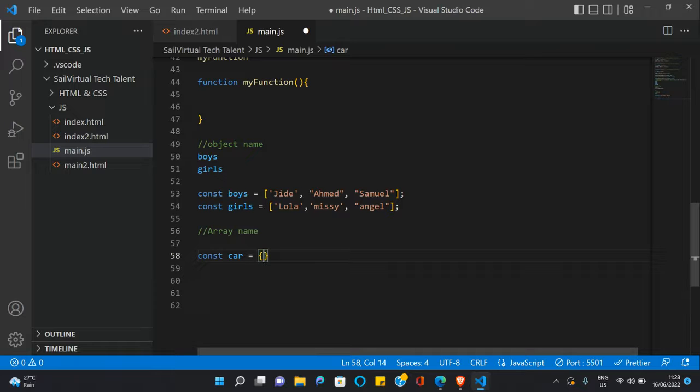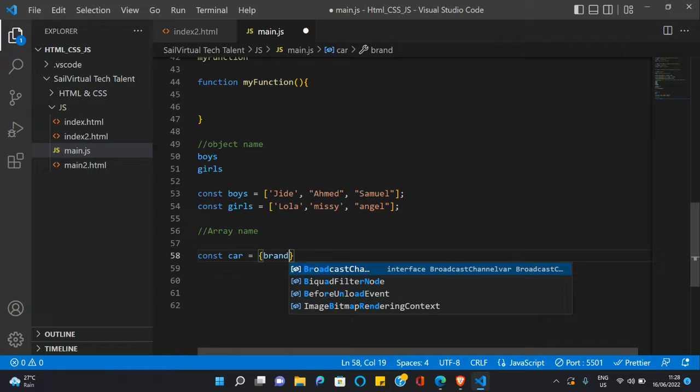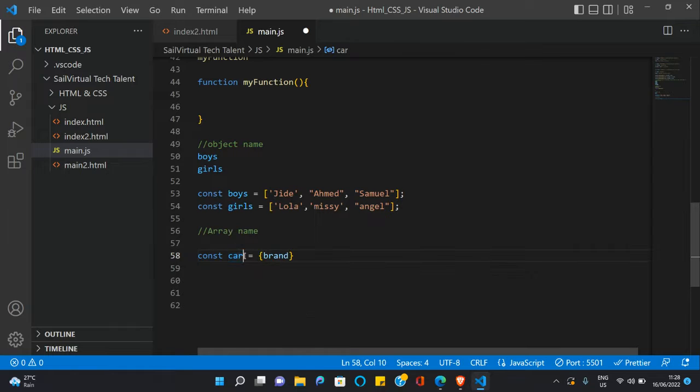So for the car here, we would have the brand. Just imagine the key value pair to be a particular property that holds a value. That's a property of that array name. You can see that the array name we have here is car. So let's define some properties of a car. I begin with a brand. For the brand, let's go for a popular car brand, let's say Mercedes Benz. Another property we can have is the model, because there are different models of Mercedes Benz.